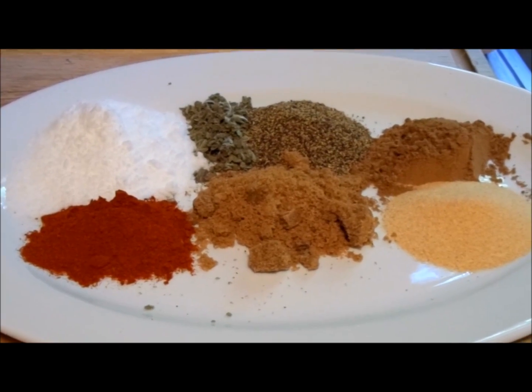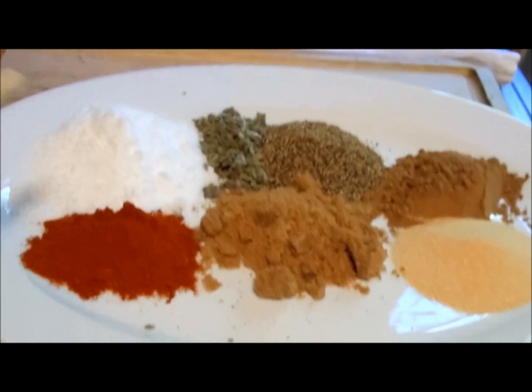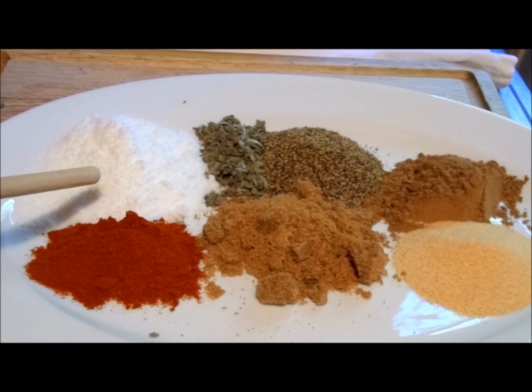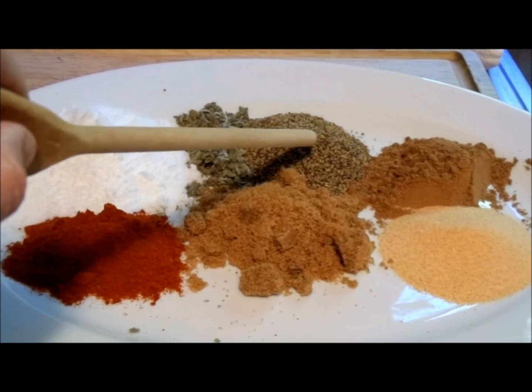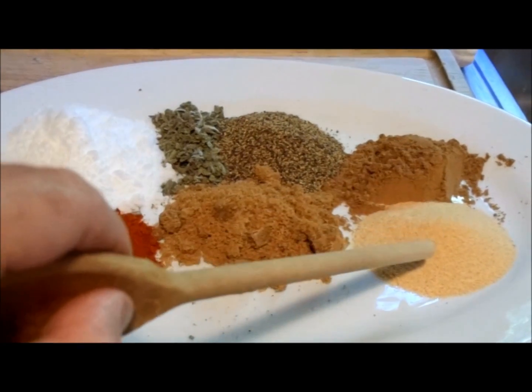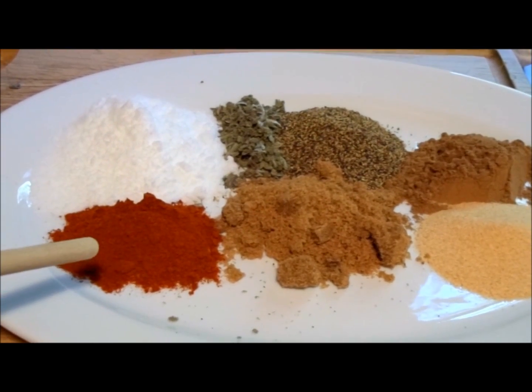Now for the rub, these are the ingredients that we are going to mix up in that bowl. We have the Morton's TenderQuick, which you can find at any grocery store in the salt aisle. We got the sage, coarse ground black pepper, ground coriander seed, granulated garlic, more brown sugar, and hot paprika.